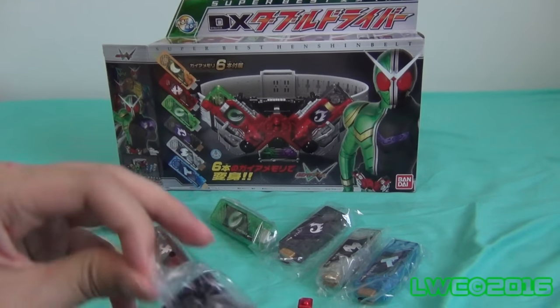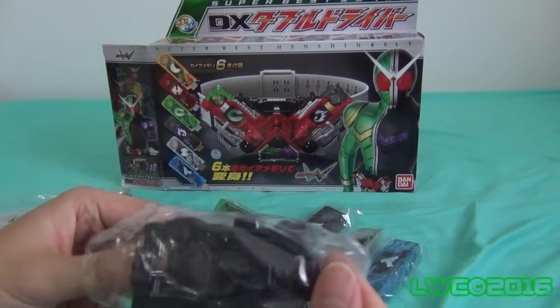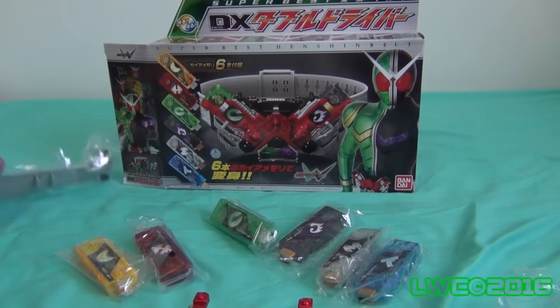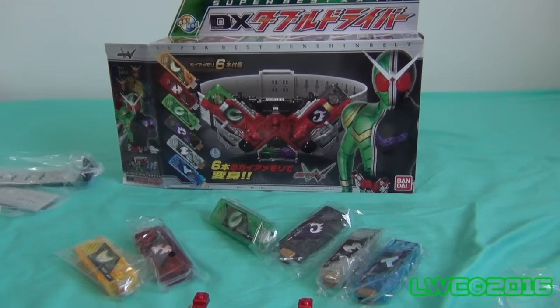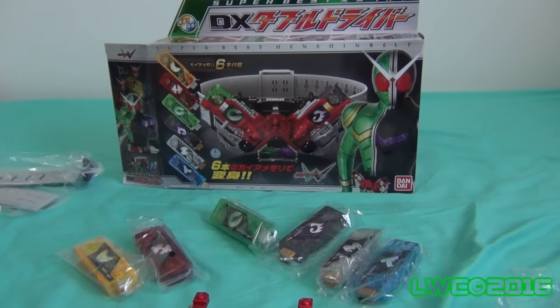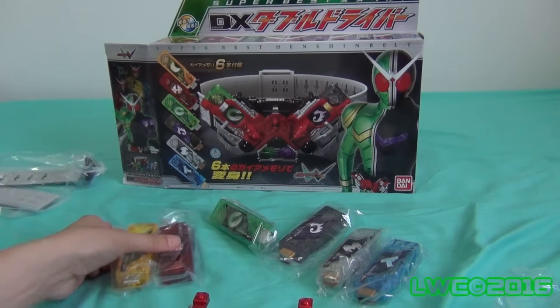Here's a little thing. How do I? Oh, cool. The finisher stuff that you clip onto the belt. The belts and stuff, we'll bother with that some other time. The little buckle at the end of it. Nothing too special with it.